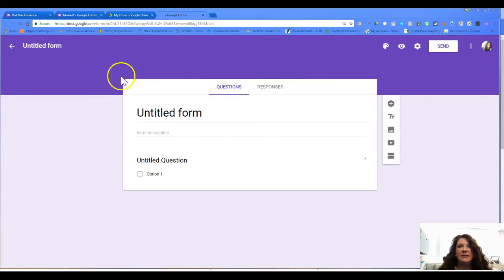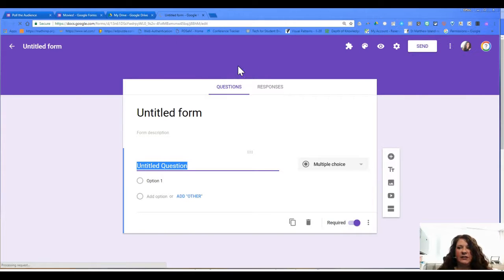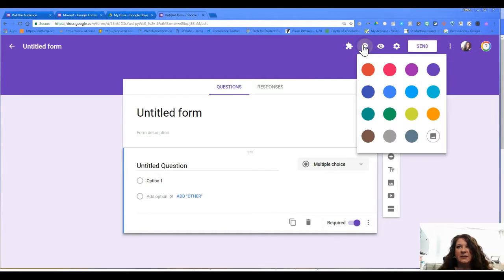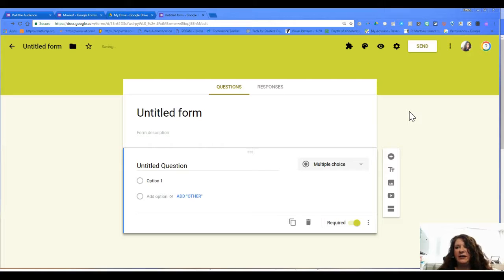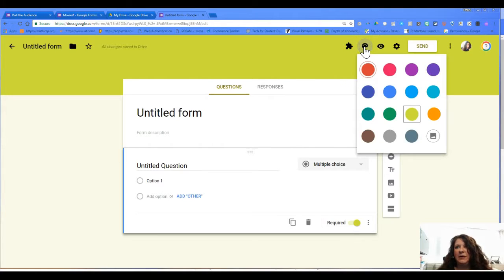Okay. By default, all of this around here is purple. So the first thing you want to do is customize your form. Remember, the form that we want you to create has the image of the book at the top. So in order to get that on your form, we're going to go here to where it says Color Palette. So click there, and at first all you see is different colors. So you could just change your form to a different color by clicking on any of these colors. So if you wanted it to be green, then you could click on green. But we want the book.